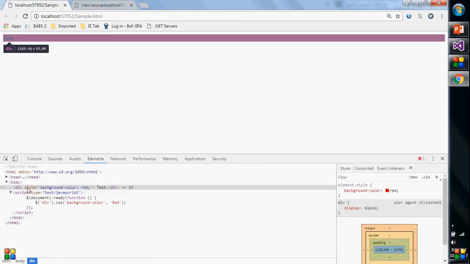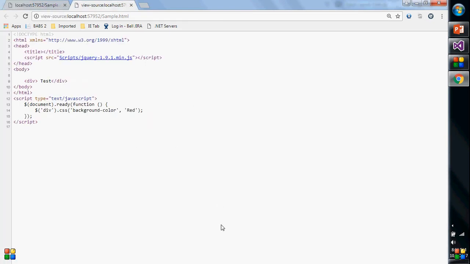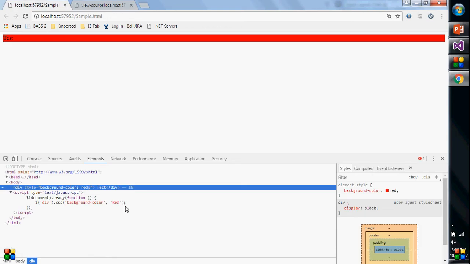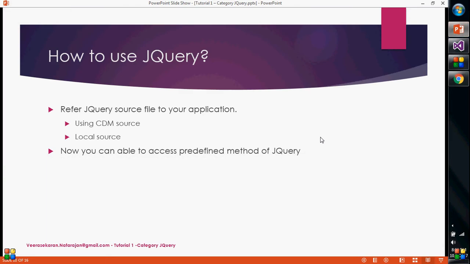In the DOM only, the JavaScript processes play around. So we can find the changes in the DOM, but we are not able to find them in view source, because view source only displays the server response HTML page, not the DOM process. It is not the DOM. This is only the DOM. I hope you have a clearer idea now of what the DOM is, what the HTML response is, and how jQuery plays along with that. Okay, then we can go to the next.